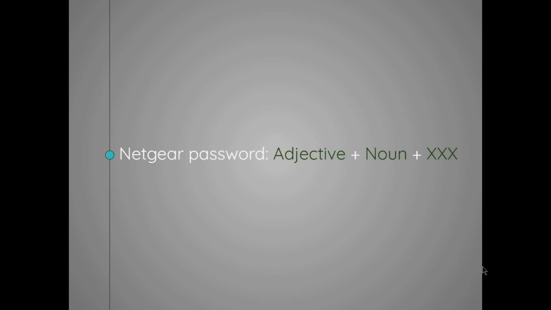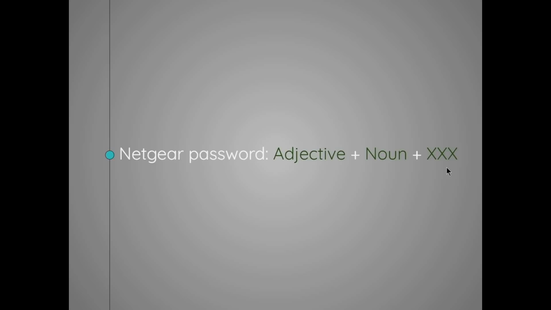To do this, I'll be using the famous cracking tool called HashCat that will allow us to do the dictionary attack. The wordlist that I will be using will only contain an adjective plus a noun, so it will not have the last 3 numbers in here. Therefore, I'll be telling HashCat to add all possible 3 digit combinations at the end of each word in the wordlist. I will also be using a GPU that is running on a Windows operating system, because it will make the attack much faster and more efficient.